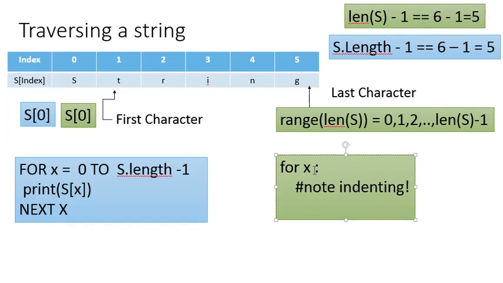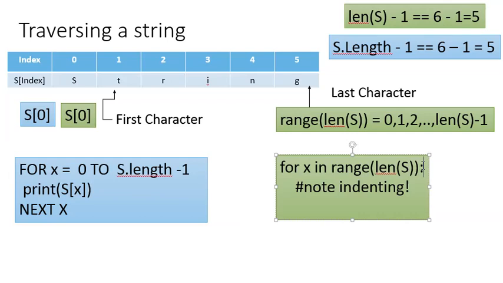What about Python? Python uses the range function, so we need to generate a sequence of numbers using the range. The way the Python loop works is it looks as follows. We go for x in range, and if I wanted to generate a list of numbers from 0 to 5, I would simply do that. But because of our previous discussion, I know that if I want to generate a list of indexes for the entire string, I simply need to do that. So range, open brackets, length s, and it's always going to be like that.